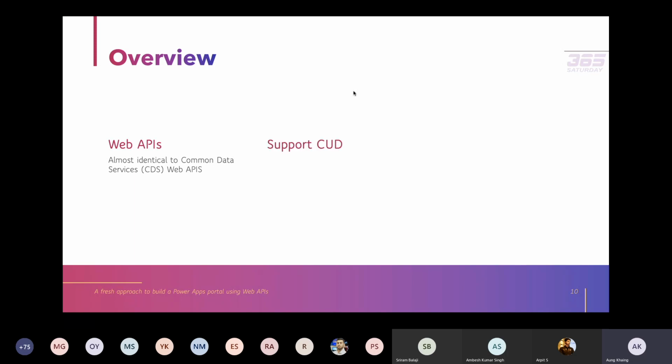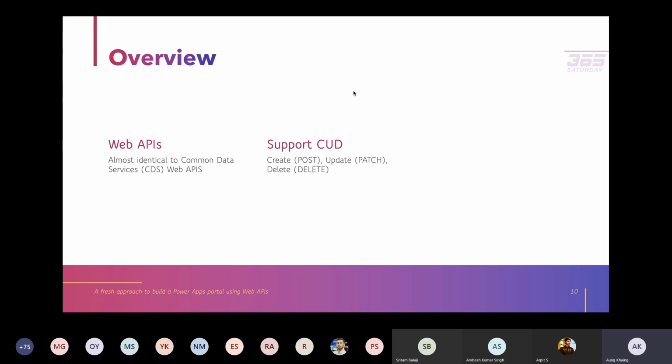And it supports CUD. That means it supports create, POST method, update, PATCH, and delete. What's missing is the retrieve. We can retrieve the data using Liquid, or you can even create an entity list and export it as OData.